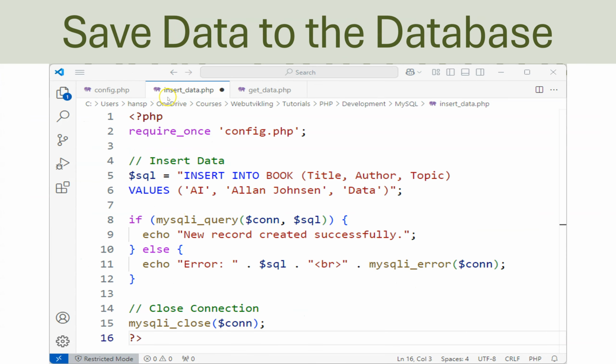Then we created this PHP file, insert_data, that was inserting a new record or a new book into our database. So insert into book with title, author, and topic, and some values like this. And then we used mysqli_query in order to send that query and these data into the database.